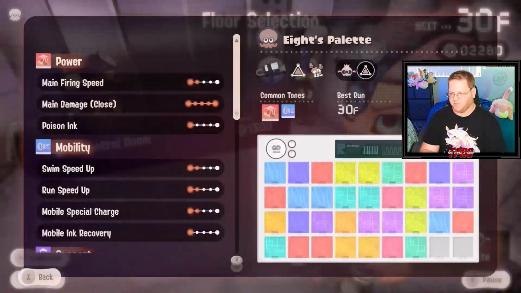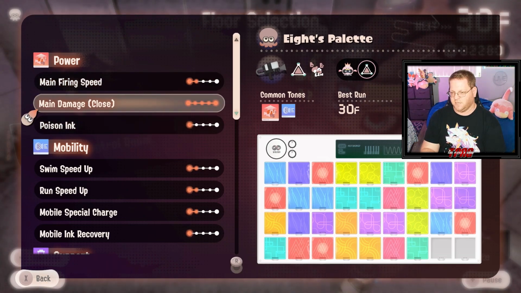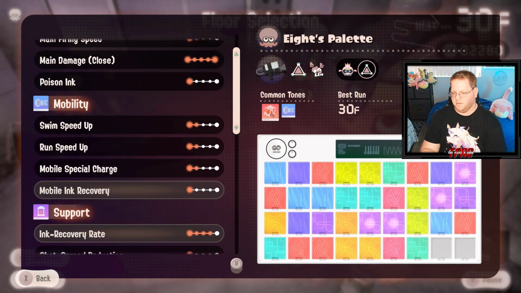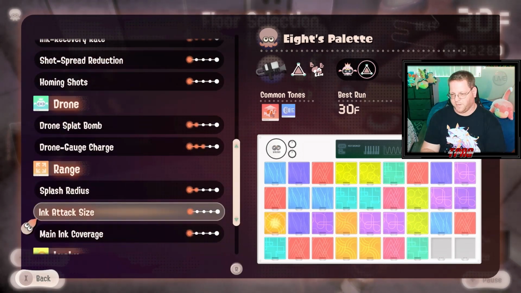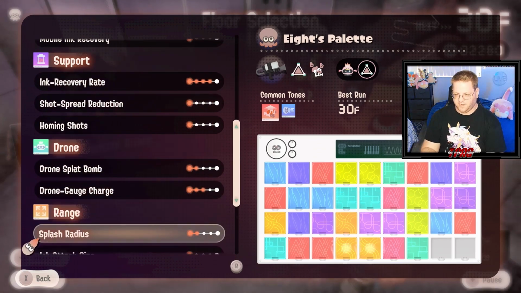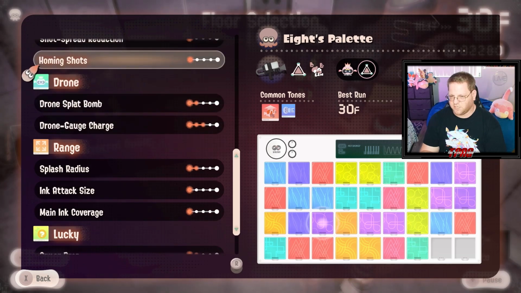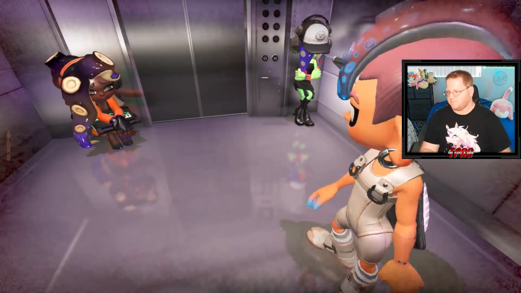Let's take a look at my palette one more time just to see what I'm working with. Main firing speed I ramped up. Main damage close, I got lucky just to get that. Poison ink, that's going to help a little bit. It's at 300% right now. Ink recovery rate was also important because if I don't have the fuel to back up this engine, then it's going to die out. Everything else is kind of minuscule, but drone splat bomb hopefully will help out a little bit.